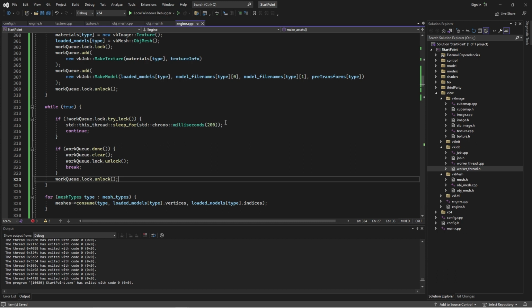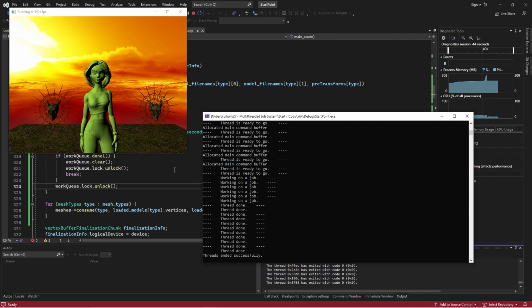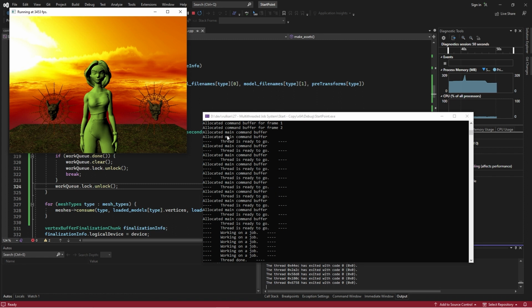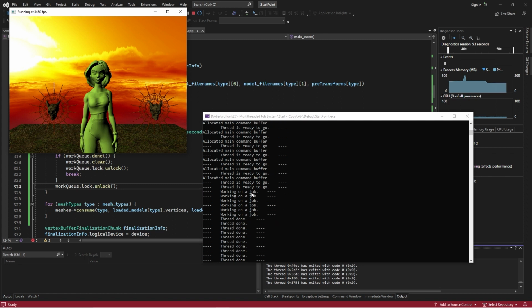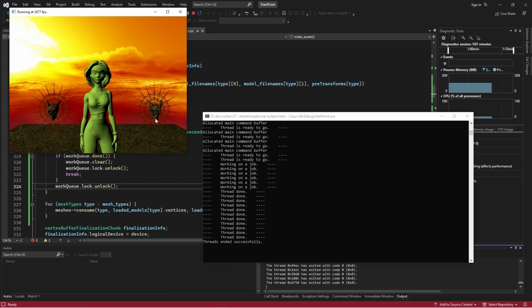So let's give that a go and see what happens. There we go. Okay. So as you can see, we've gone through here. We've allocated a whole bunch of threads. There were 6 jobs, so 6 threads have signaled that they were working on a job, and then everything is done and the threads were ended successfully. Now, this hasn't really sped up the loading time. I suspect that the program is I/O bound, but I also suspect that as the number of assets increases, we'll better be able to utilize the parallelization that's happening here. Fingers crossed, that's my theory at least.